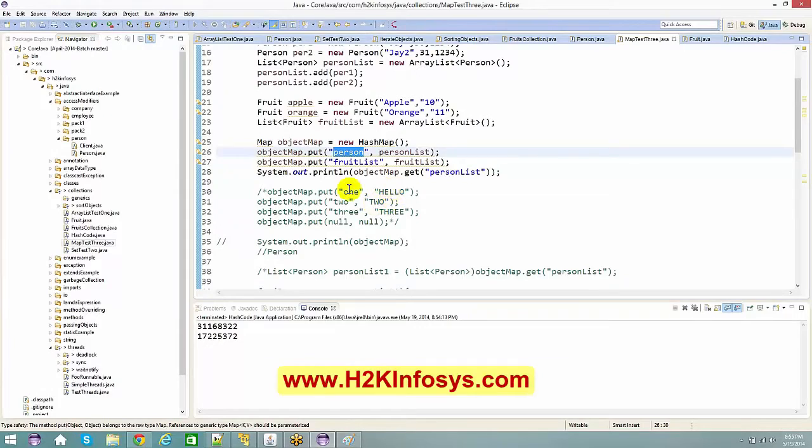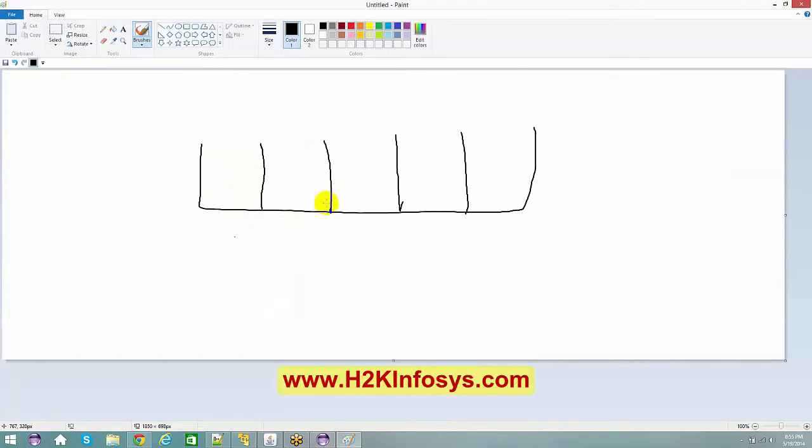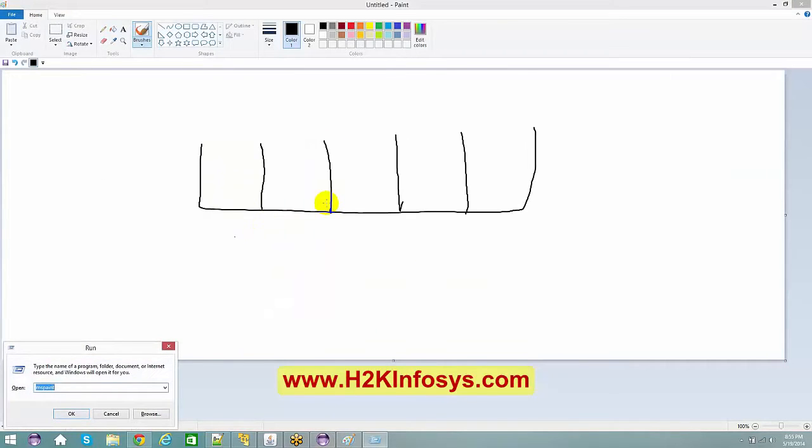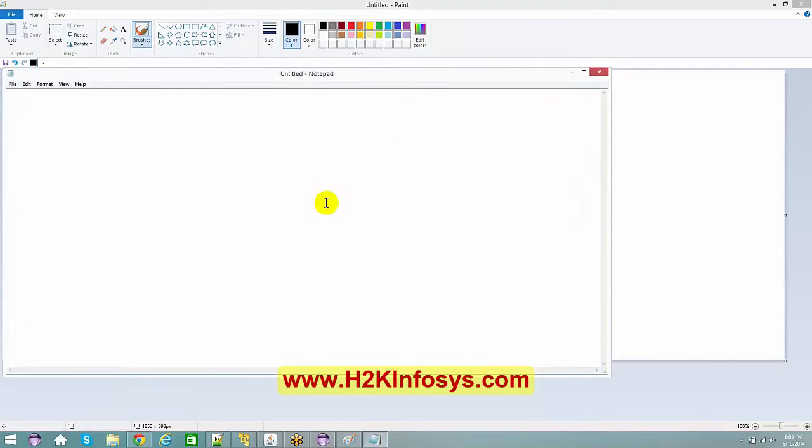Let's say the hash code, for example, if I take an example out here, notepad. Now I say here, let's say A equals to 1, B equals to 2, C equals to 3. Now let me take a couple of names out here.